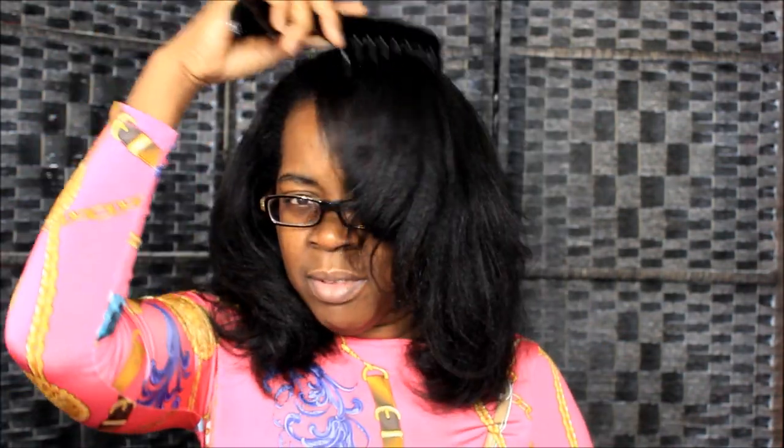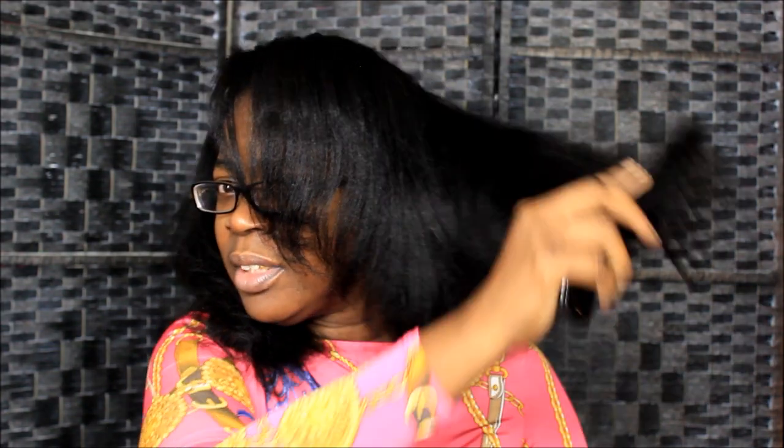Now, I blow dried it. I did blow dry it. And once I blow dried it, I just curled it up and put it under the bonnet. And I just let it sit, I didn't even go to sleep in it. I ain't even been to sleep yet. So this is just me fresh out of the rollers, okay? Fresh out of the rollers for about, oh my God, let me look at what time it is. Probably been 4 hours. That's it.